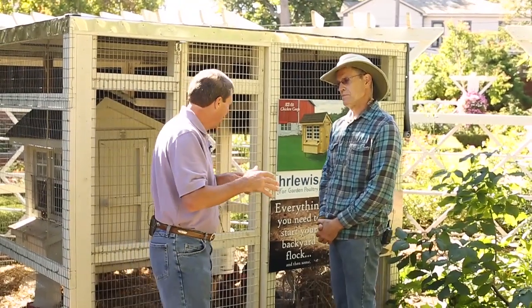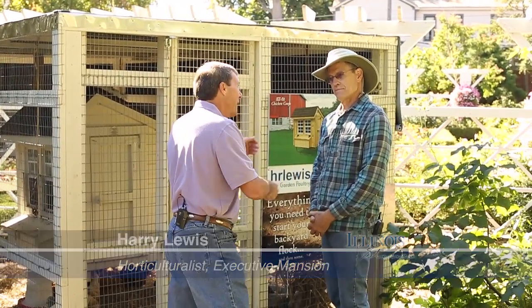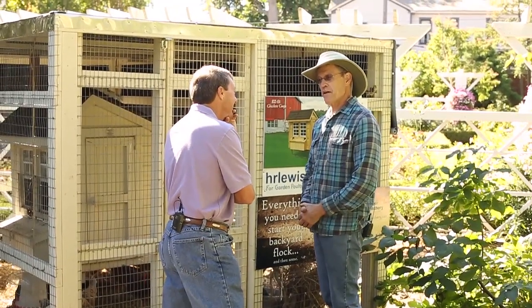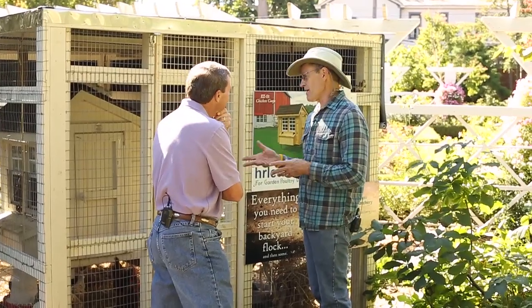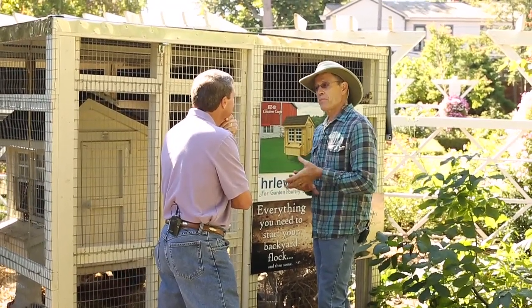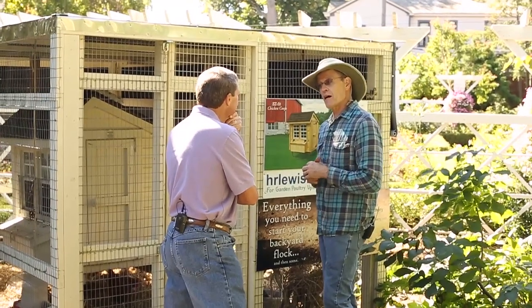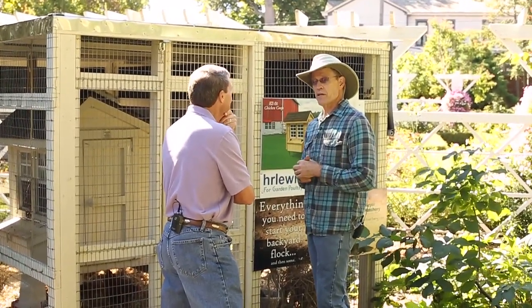Right now, Harry Lewis, you're the horticulturalist here. We're standing in front of one of the newer things — a chicken coop, one of the things you might not expect to see on the executive grounds. That seems to be the number one question from everybody: why would you have chickens here? One of the reasons is they're here to be our composters. We take all the leaves from the trees, put them in here for bedding, they scratch it, peck it, put their manure in it. By the time they're done, we've got great compost ready to apply as fertilizer or soil amendment.